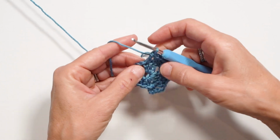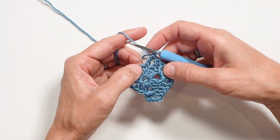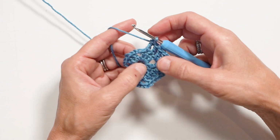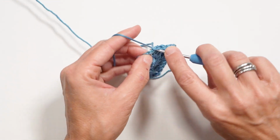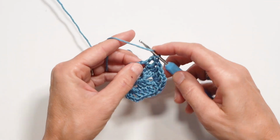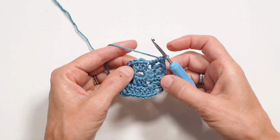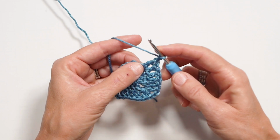Part of doing fiber art is knowing the rules, knowing the stitches, but that you are the artist and you can make things the way you want them to be. All right, we're already back to the corner chain space. I'm going to double crochet 2 into that. I'm going to chain 2, and I'm going to double crochet 2 more.